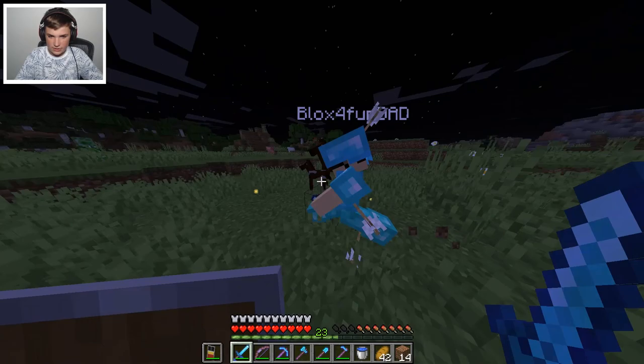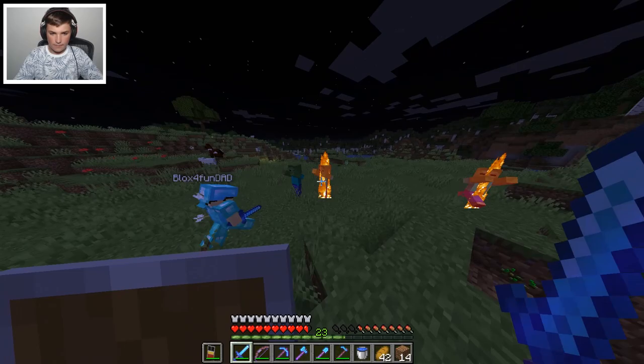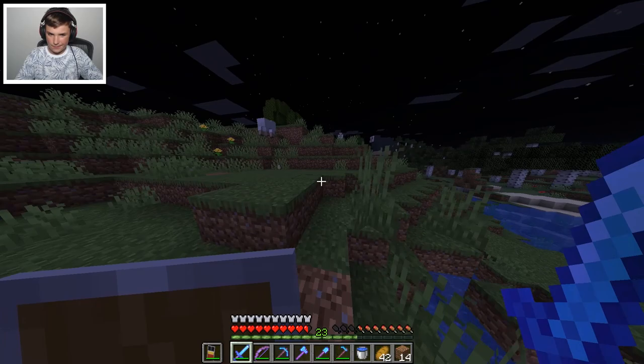Where? Oh, I accidentally hit the family. Oh man, my water bottle. Oh, you can't reach me. Where are they? Enderman, hello! Dad, let's go over here. What's this here? Oh, there's a big pool of lava. Okay, I'm coming.